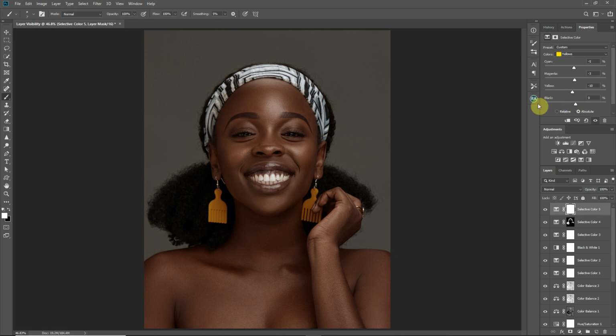Now the blacks, a lot of people don't know what the black in here means. It just stands for contrast. If I bring this all the way down, the yellows lose contrast. And if I send it all the way up, the contrast is very high. So the black is just for contrast. Over here, I would decrease the contrast a bit. That's -2. Okay, perfect. So that's for the yellows over here.